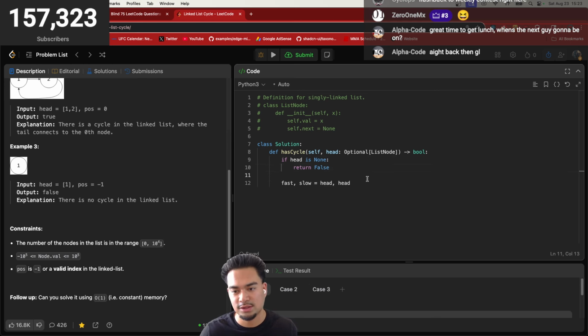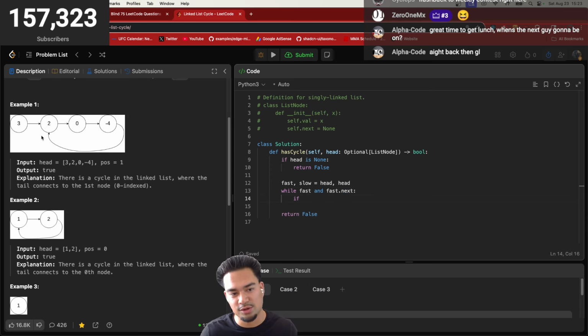So this is a fast and slow pointer. We say while the fast exists and fast dot next. We'll return false if there's no cycle, because if it reaches the end, there's no cycle. But essentially, if there's a cycle, it'll never end.